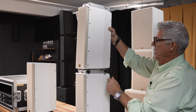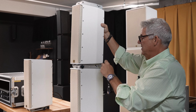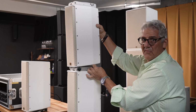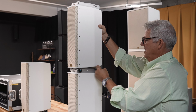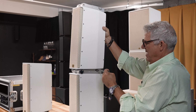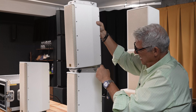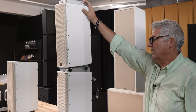So you can feel these all out and they're not labeled on purpose, because you cannot make a mistake. Whether you go plus or minus or 0, it's all okay. And there's no software that you're required to steer these things. So that would be 0. That would be a -3. And that would be a +3. Sometimes I use a plus and a plus, depending on what the situation is.